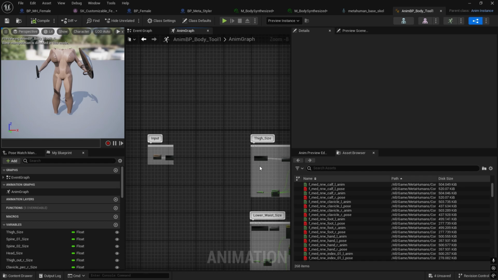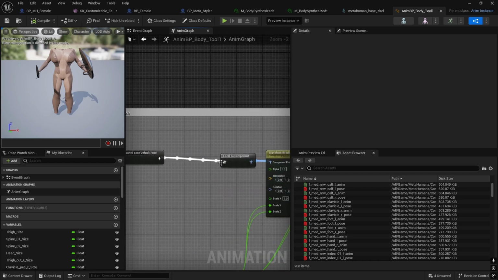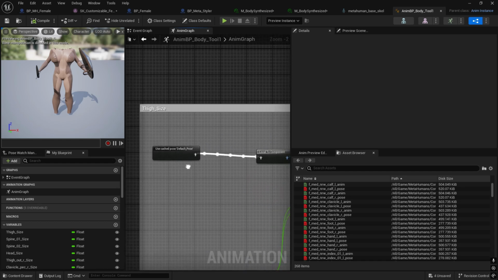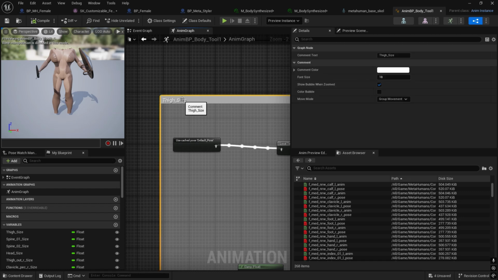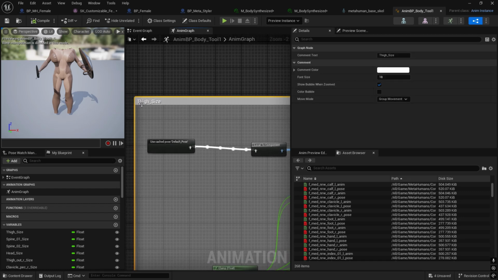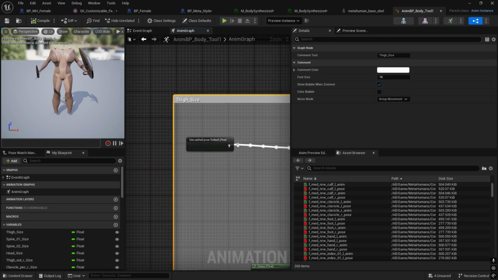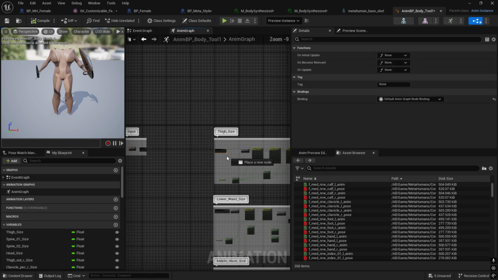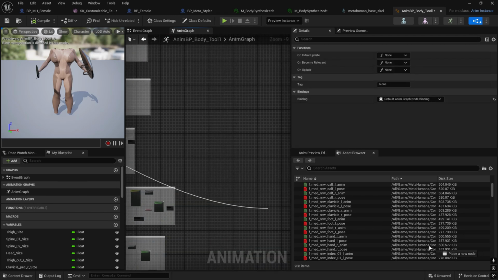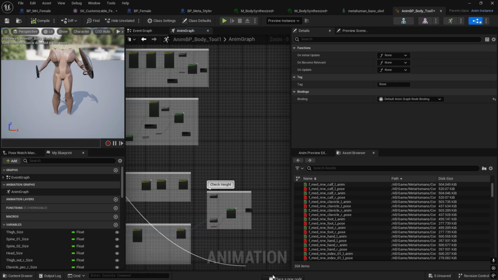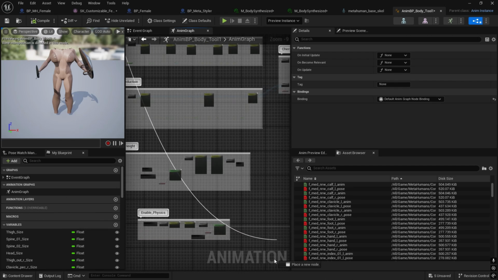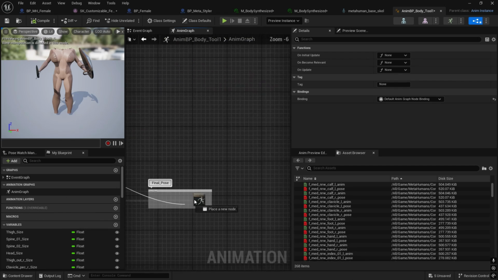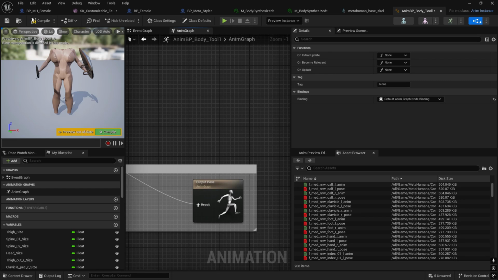Your next connection after that functionality is going to be thigh size. So don't let it go to thigh size. Get the node that goes to thigh size and drag it all the way to the final pose, and then compile your results.